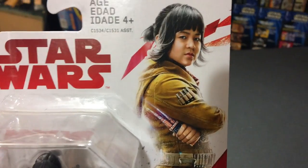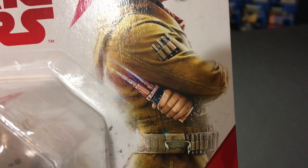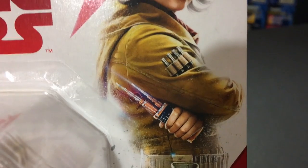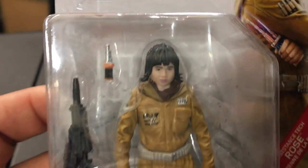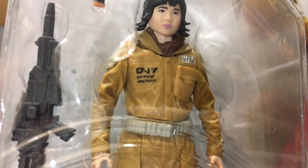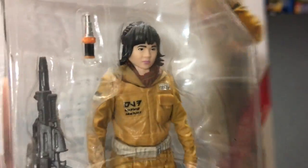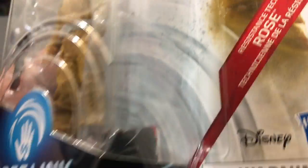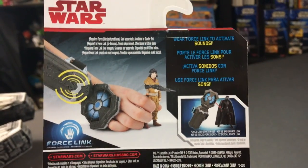Alright, here's our beautiful box artwork. I like it. She looks good. There's little crystals in the background. Look at that thing in her hand — what the heck is that? And I think there it is right there, there's that weird little device. Interesting. That blaster looks like Finn's blaster, that's kind of cool. I like the little Aurebesh written on her pocket sleeve there. She looks good, she looks like a good figure. I like the hair sculpt. She looks right on. There's a little Force Link action — Disney Hasbro, do not put the blaster in your nose, babies. Don't try it.